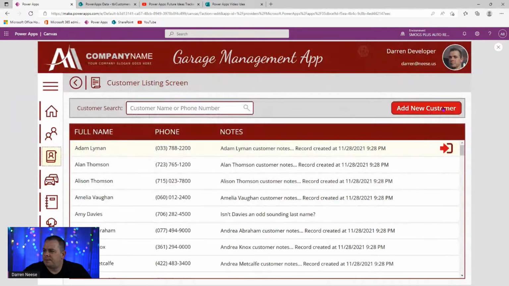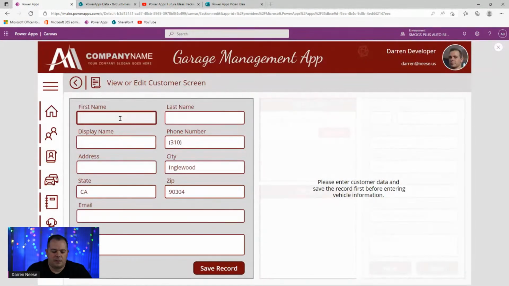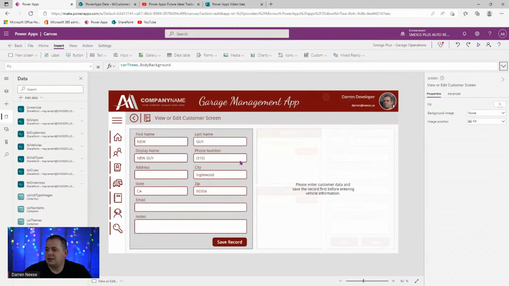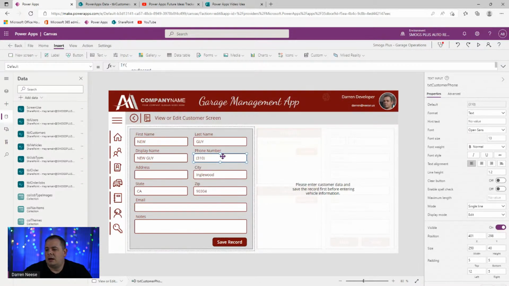So look at customers, add a new customer, call this the new guy, and we're going to leave the phone number as is. And perhaps we could put some validation in here. That would be a good idea, and just make that a requirement. We could do that. And so this text box, how many numbers do we have in a phone number? At the very least, at least in the United States, we have 3 numbers, dash, 4 numbers, and then we've got a 3-digit area code.